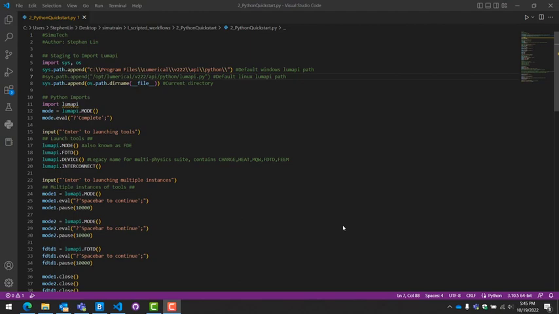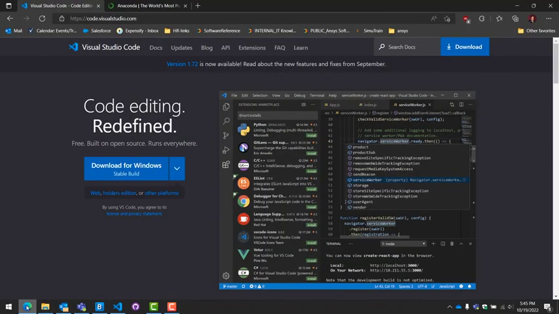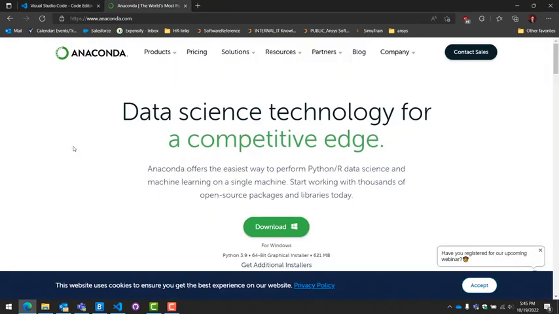I will be using Visual Studio Code for my interpreter and using the newest Python version 3.10. For an easier out-of-the-box scripting setup, I recommend instead using Anaconda. Anaconda is a distribution of Python with many other useful tools for data science. Specifically, Anaconda comes packaged with an interpreter called Spyder, with a friendly user interface and an integrated terminal.